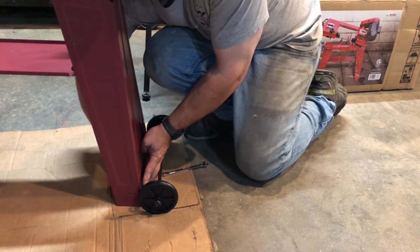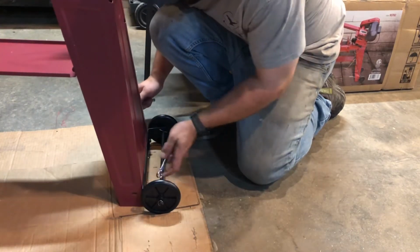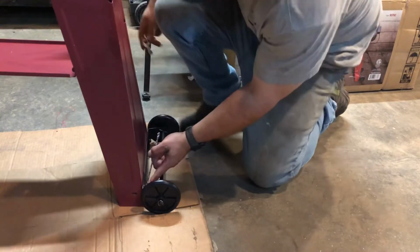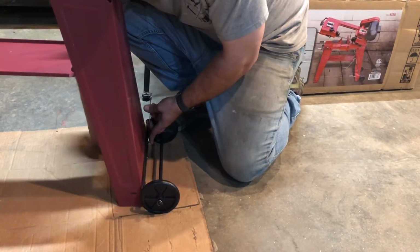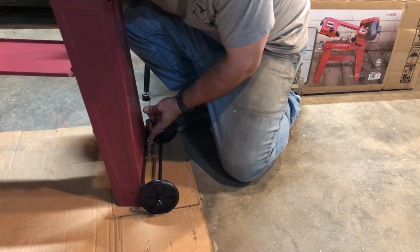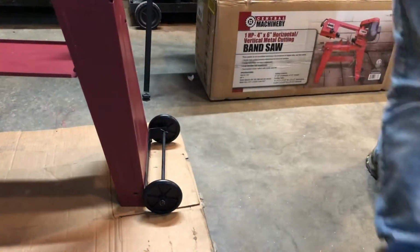Struggle for a minute, then repeat for the other side. And snug everything down. You might need an extension on your socket for this just to get in here deep enough. Sweet. We now have wheels.